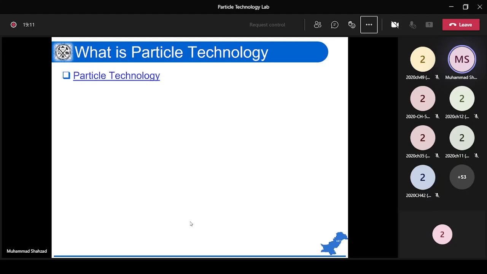Okay, anyone who would like to describe the individual processes in detail, which are being used at different steps of cement manufacturing? Anyone? Yes, roll number 11. Please go ahead, roll number 11.